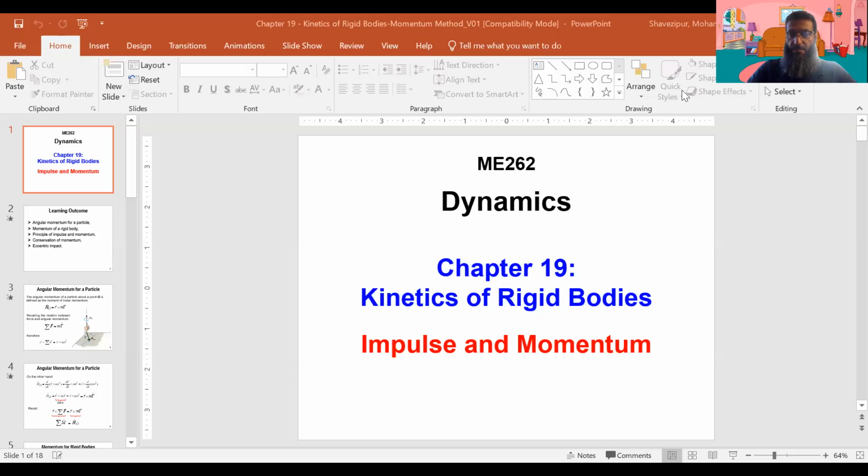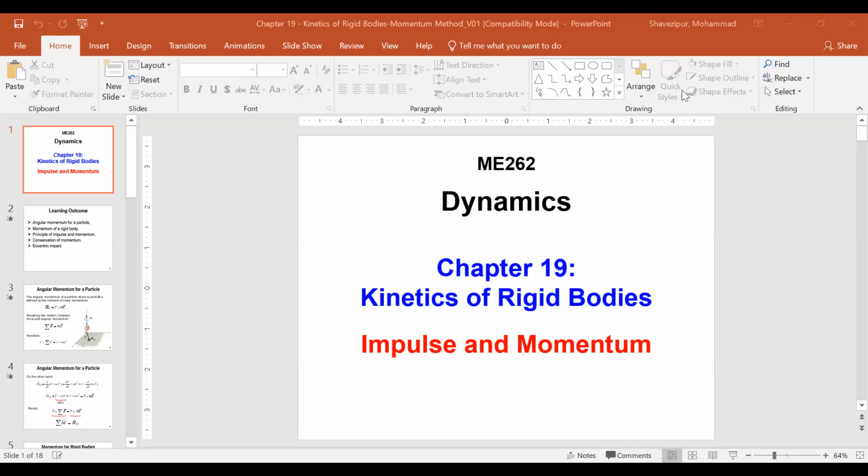And as you have seen in chapters 16, 17, and 18, the rotation element of rigid bodies that didn't exist for particles will create extra terms in acceleration, in force analysis, in energy, and we're going to have something similar for momentum. So with this brief introduction, I'm just going to jump into the start of the chapter.